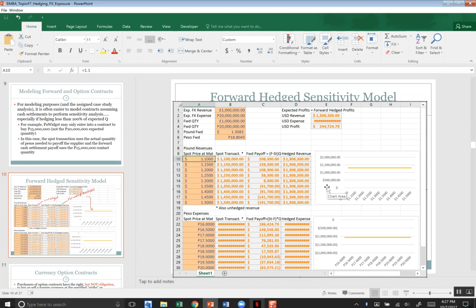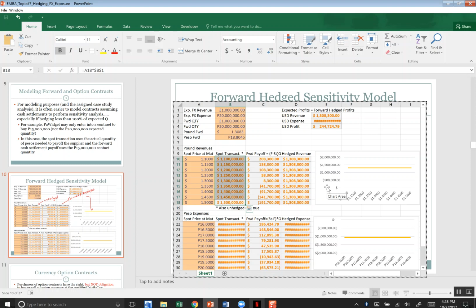What if the exchange rate, if I'm unhedged, what if the exchange rate is 110, 115, 120, up to 150? Well, my revenues are 1.1 million to 1.5 million. Everyone okay with that? All right, it's £1,000,000 times $1.10 times $1.15. So if they don't hedge, this is what their revenues look like at different exchange rates. Okay? That's if they don't hedge.